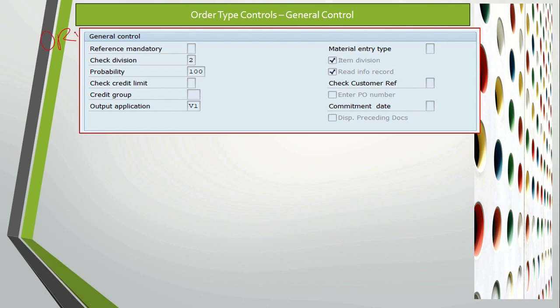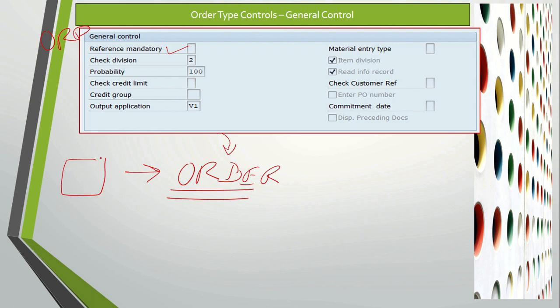Order control. Reference mandatory means this order can have a control that says this order cannot be created by itself. It has to come through one previous document.